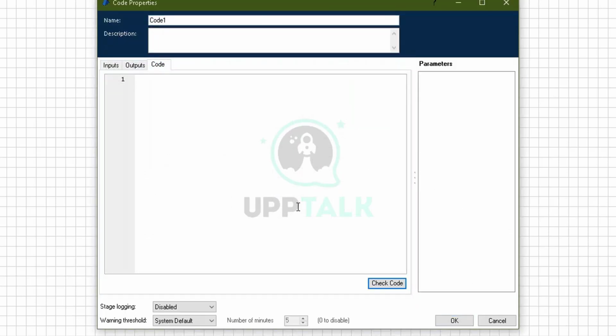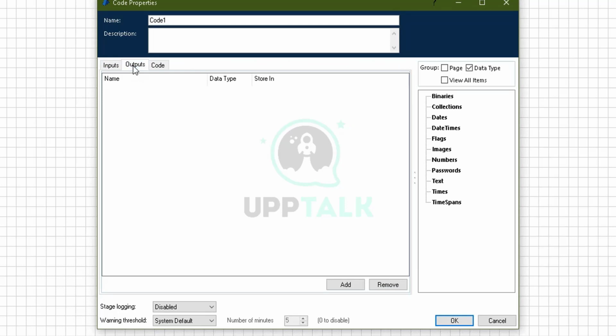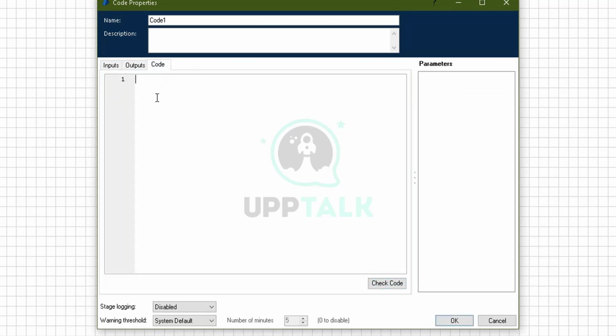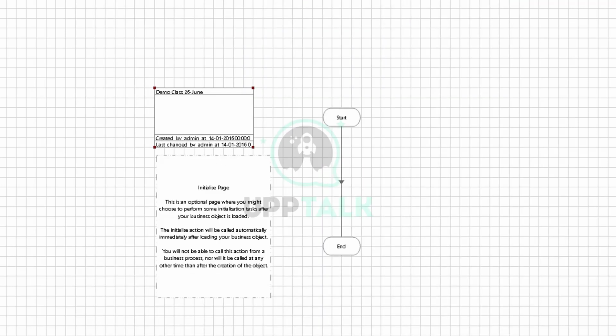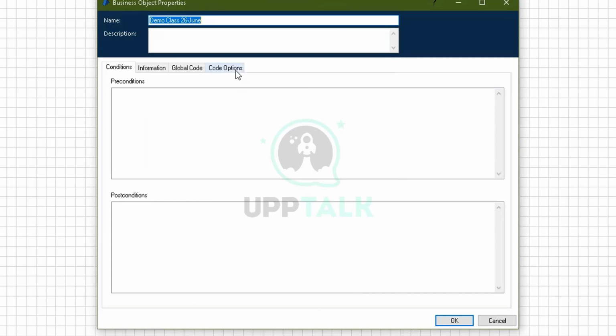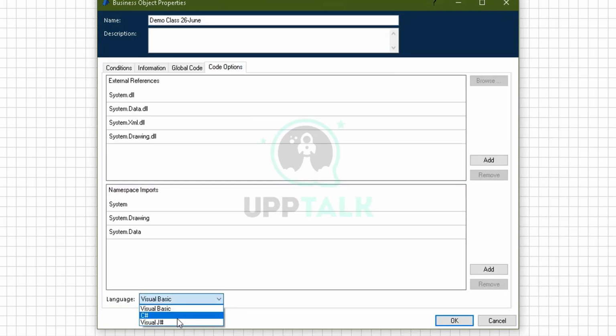This is the place where you have to write a code, and you can pass in and out. If you want to write C# code, you can write it also, but before that you have to do the setup. So we have to write the code inside of it. Exactly, so you can see the C# I set it.